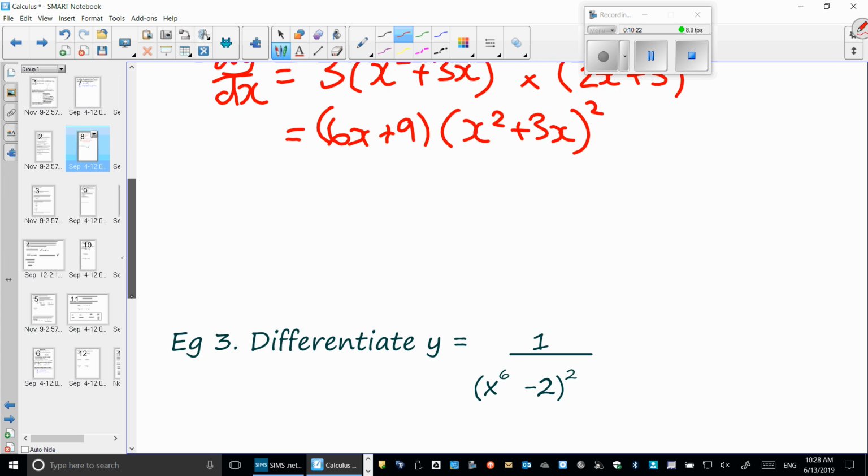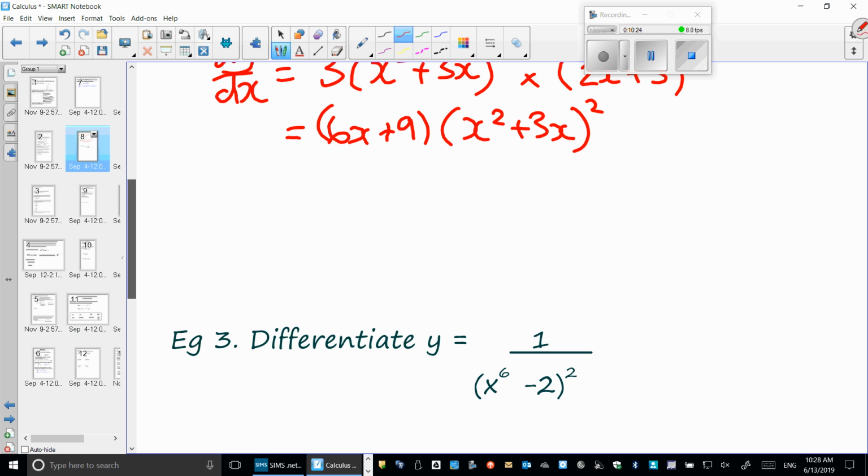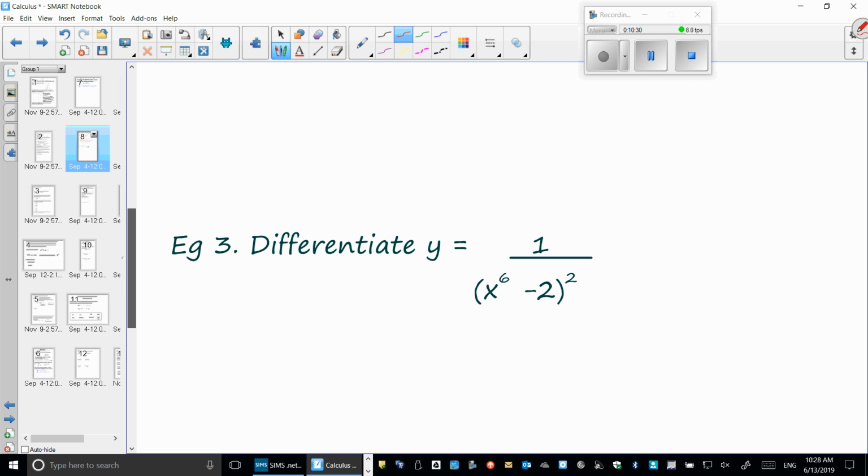And what did we say was the rule when we have stuff like this? We wouldn't separate this one because there's only one thing on the top. The bottom is to the power minus 1, so it's negative 2. So first thing is rewrite this with the power of negative 2. Now I can differentiate.